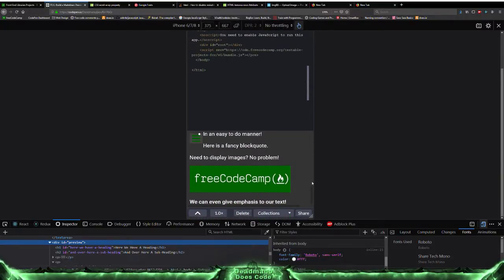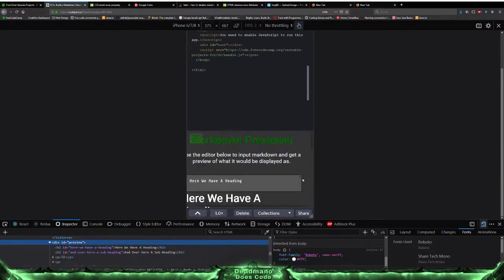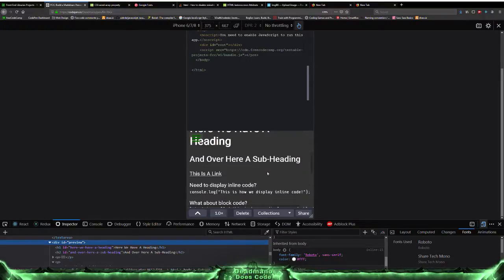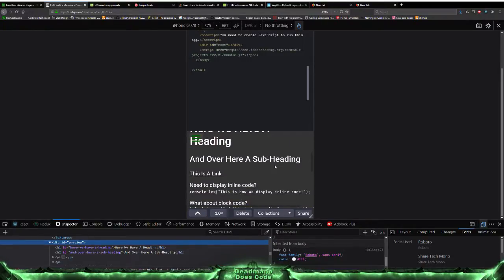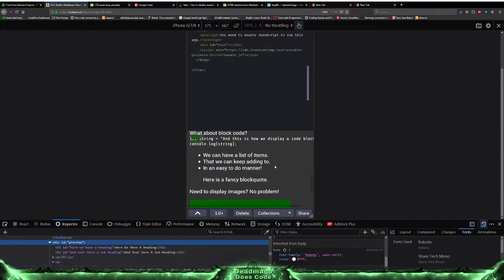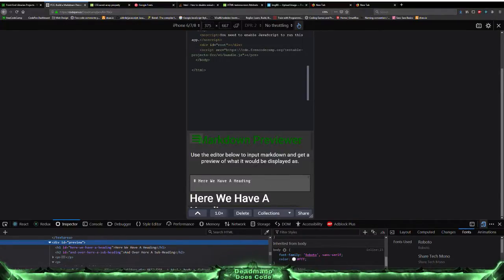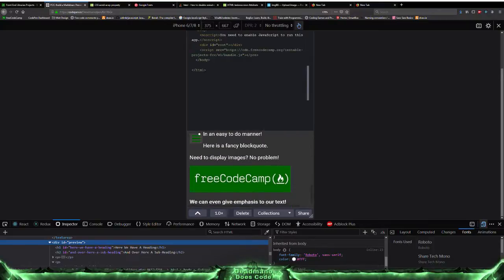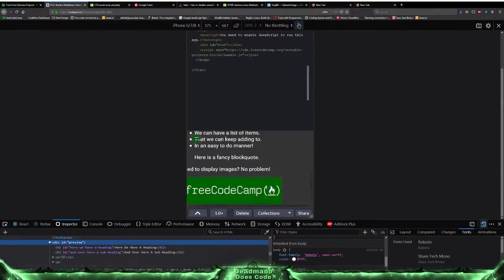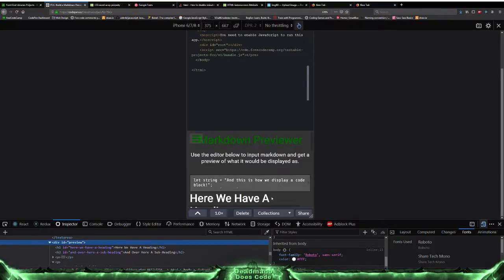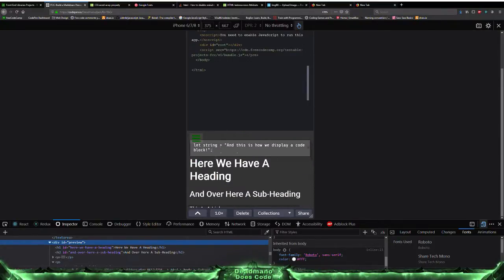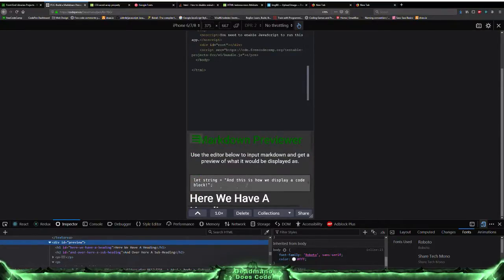That kind of works. Then I have to scroll for the rest. At least it's more responsive than it would have been. They didn't say we have to do a responsive design for this, but I kind of just like doing it anyway. So I'm happier. The only issue now is this very small text area.